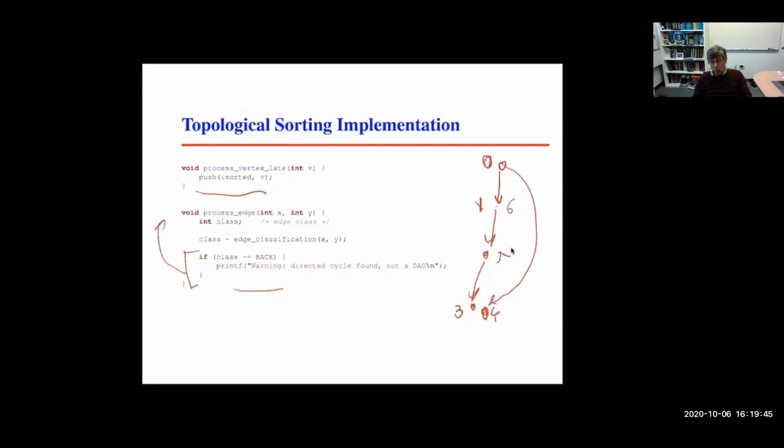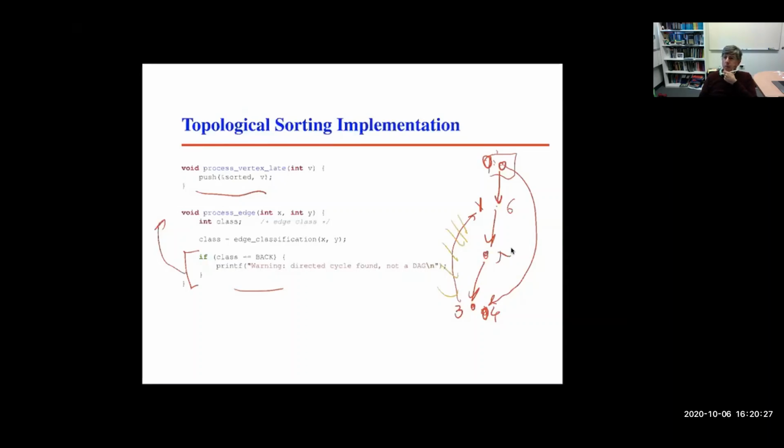There's no reason why this couldn't have a directed edge going forward, right? I didn't process this edge until you got back to me after I had explored these guys. So forward edges in a directed graph are perfectly kosher. Does everybody kind of see that? Okay. But in an acyclic graph, a back edge is suicide. It can't happen because it would create a cycle.